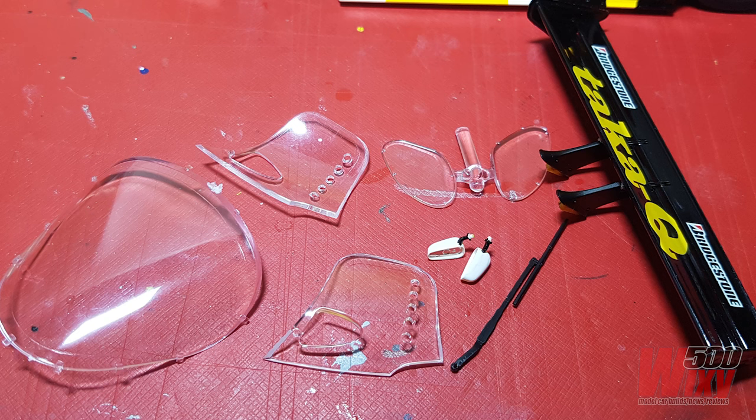The rear wing and the mirrors are all done prior to the end of the build, but I don't typically put those on until the very end because I can get a bit clumsy and hit them and knock them off and damage them and chip the paint. So yeah, they've just been kept until the very end.